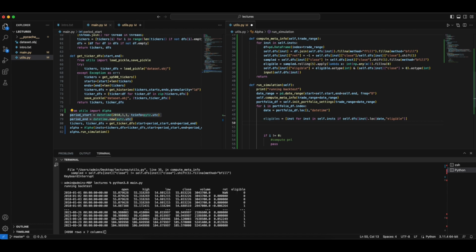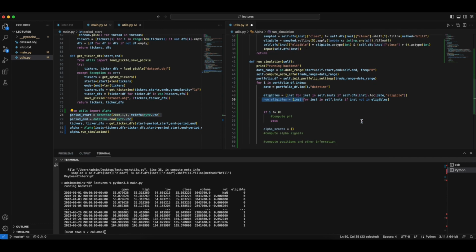Okay, so this is our trading universe, and then the not eligible ones. So this is the trading universe for that particular day, and this is the invalid instruments for that day.